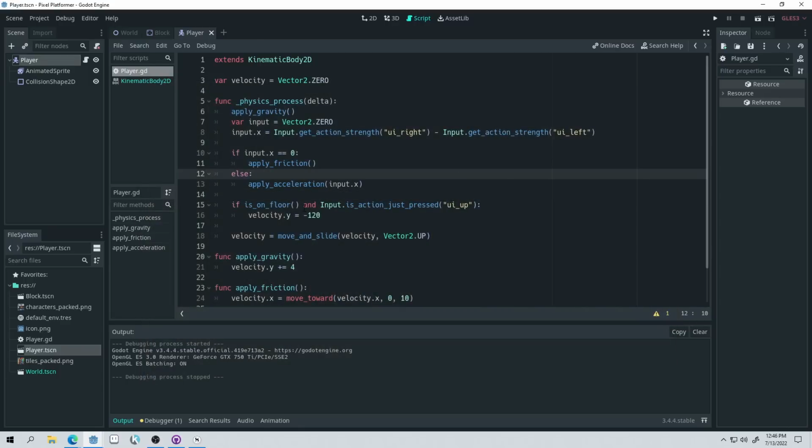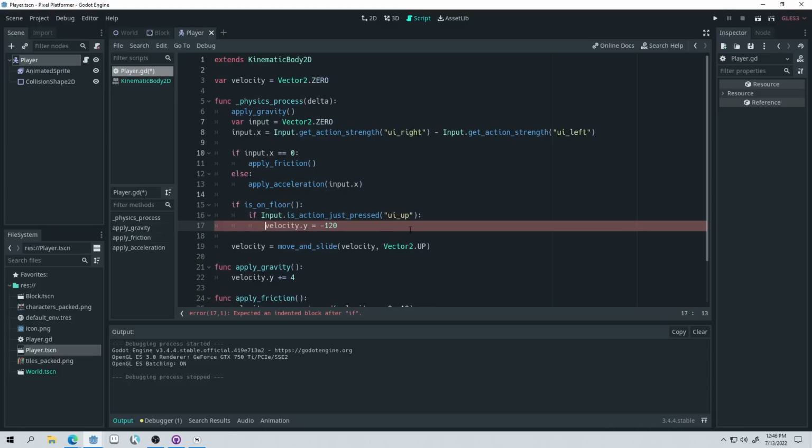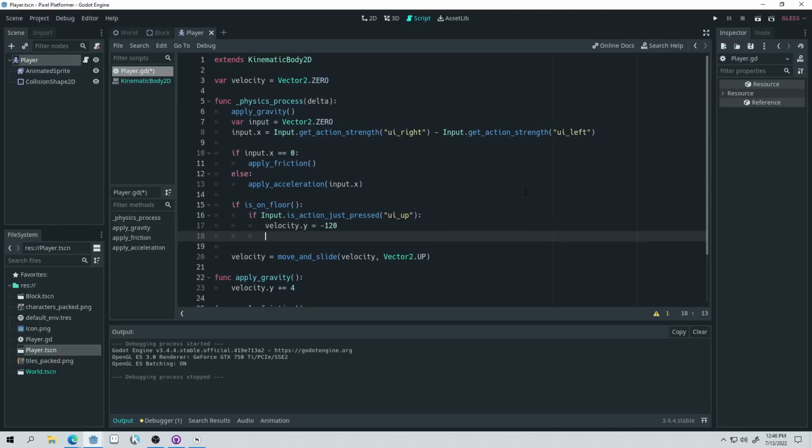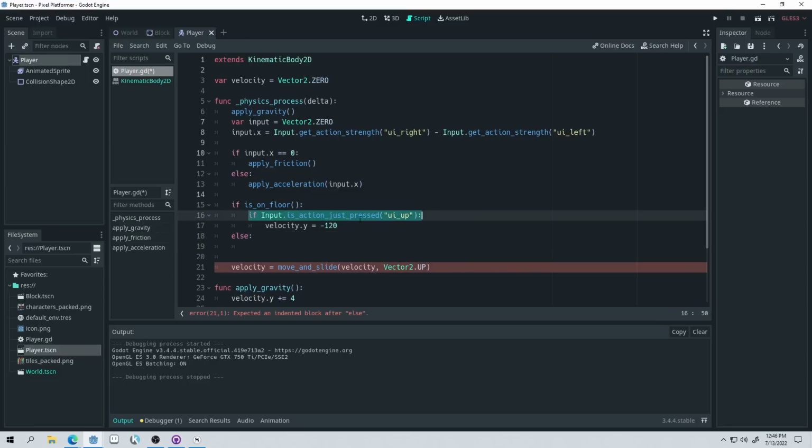Okay, but let's move this check inside of this function. So instead of combining these two with an and, we're going to do two if statements. We can do that by adding a colon here, coming in, doing if, and then a tab in here. The reason I want to do that is because we want to have an else case right here. So if we're on the floor, let us press the jump button in order to jump. Else, if we're not on the floor, we want to do another check.